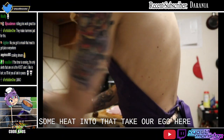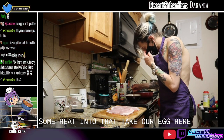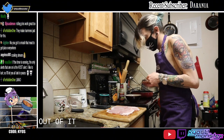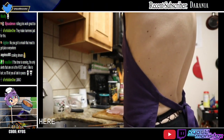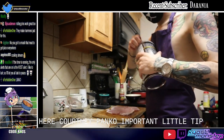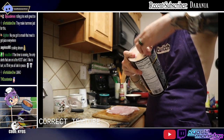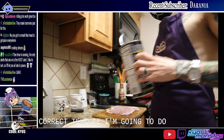Take our egg here. Beat the shit out of it. And I'm going to get another bowl here for the panko. All right, important little tip I've learned over the years to get the correct texture. That is unopened. What I'm going to do is pour the panko in here.